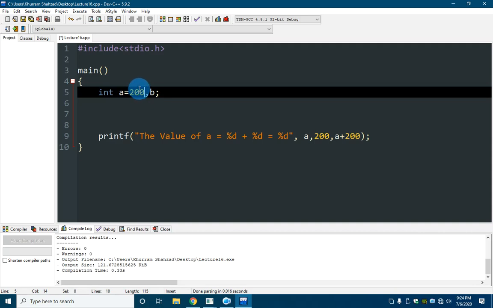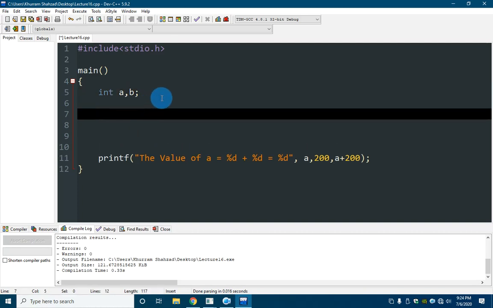Now I'm going to have a dynamic, or simply changeable, value. For example, I can put any value whenever the program is opened. So this can be done using the scanf function. I'm going to have the scanf function. You will put scanf and then the parenthesis sign, then the control string, which is used to take the input from the user.